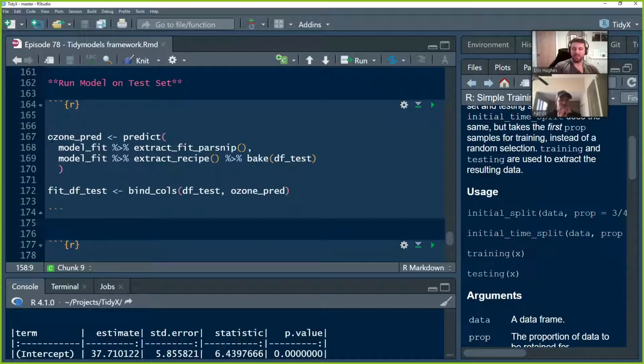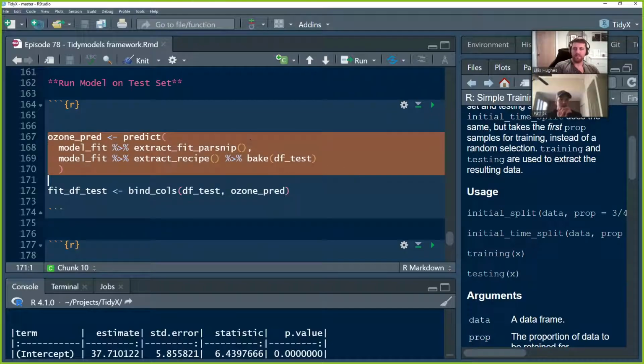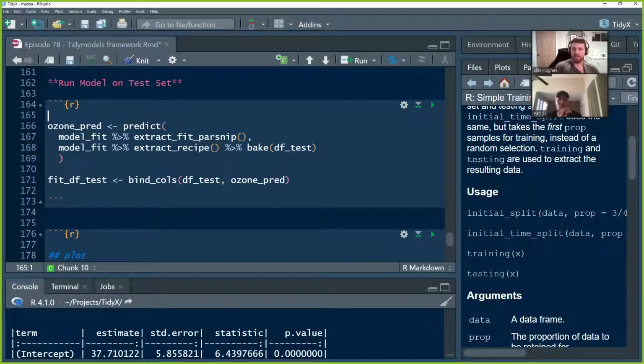Do you want to take us through this now, Patrick? Yep. So we've basically gone through all the process of fitting this model on a trained data set, and now we're ready to use those, whatever it was, 30 rows of test data set. So we're going to use the handy dandy predict function, which we've used a billion times here.